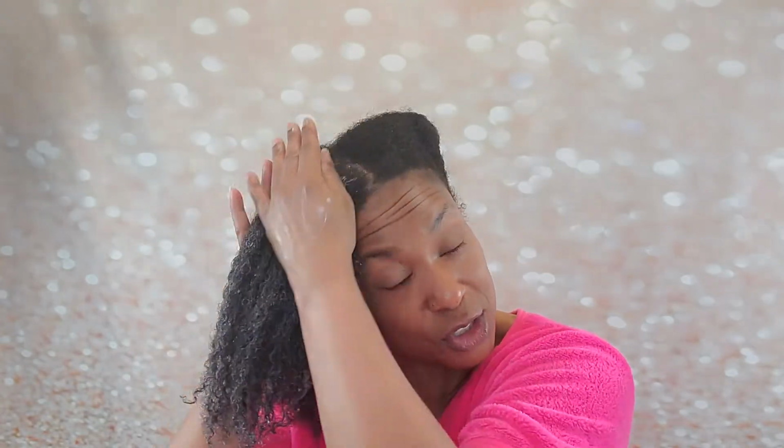And this is the part of my hair that is extremely low porosity. So when I go to wash it, when I apply products to it, you can see it literally just sitting on. Even with water, it takes a while and has to be warm for the product, or water, to be able to absorb into my hair. You can just see it all bubbled up there right on top. So I don't expect to see this penetrate in right away, but that is what the heat is for. So once I use my hot head to add some heat to this, all of this will absorb in well.